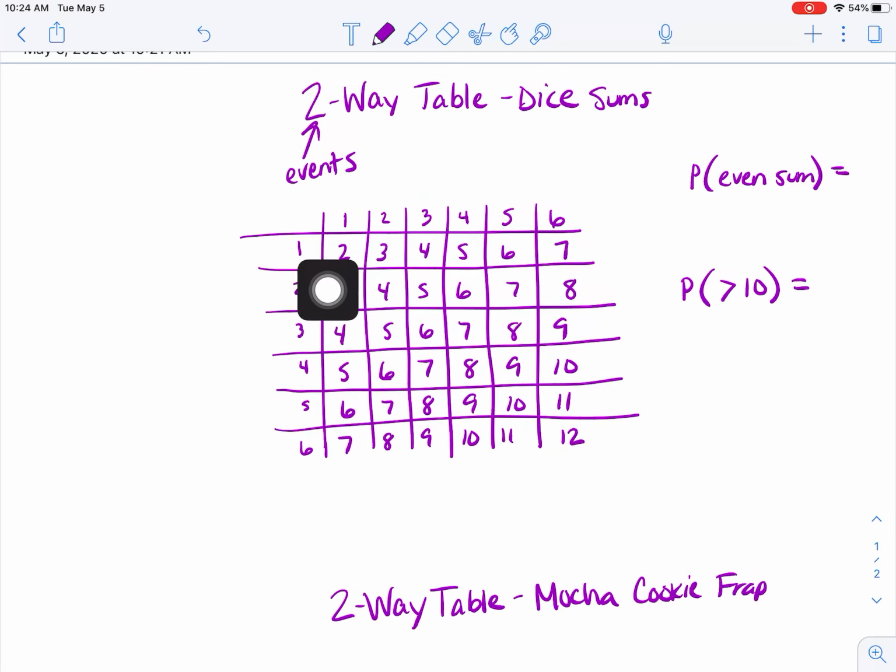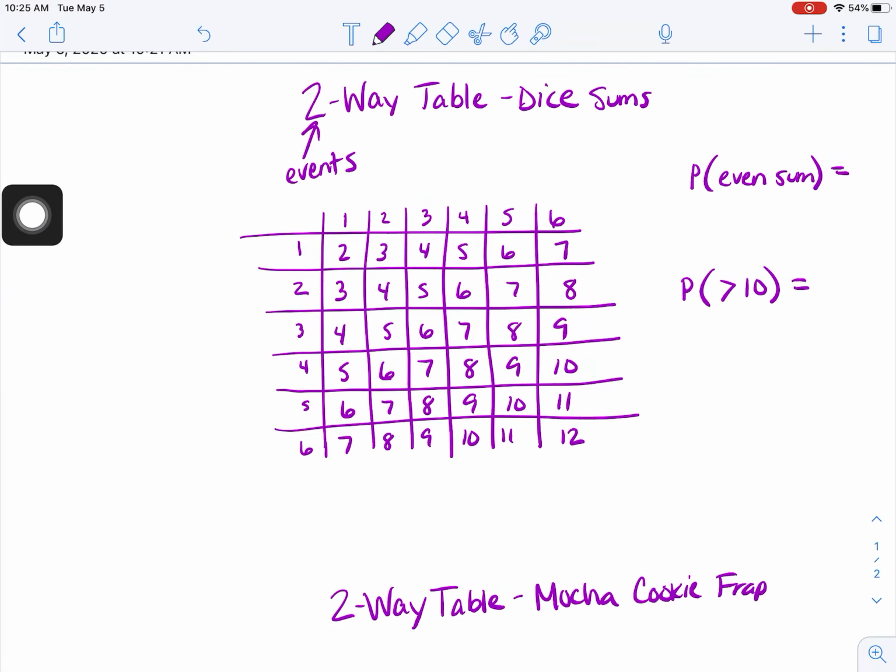So we all know that the biggest sum we could get with two regular six-sided dice would be 12, and the smallest sum we could get is a 2, and everything falls in between. But you can easily tell they're not equally likely. If I look at this, the 7 is the thing that occurs the most in my table, looking along this way.